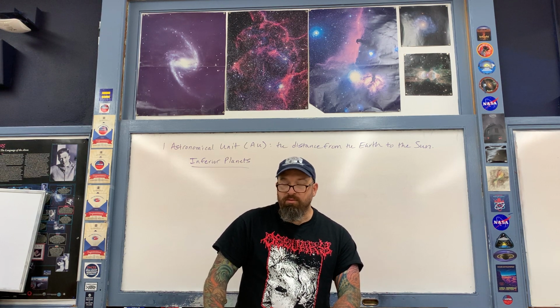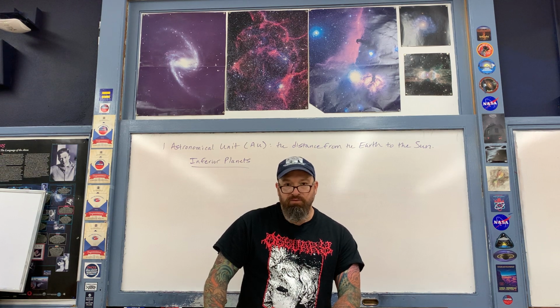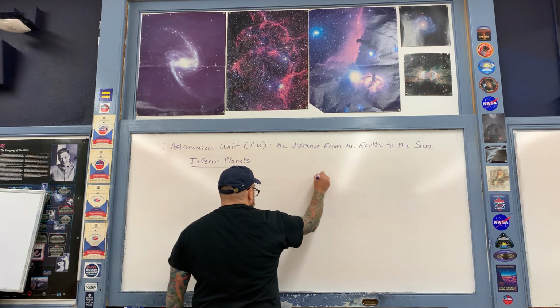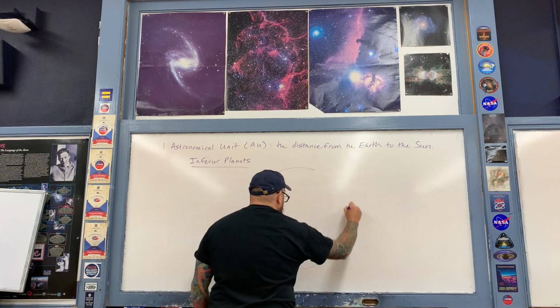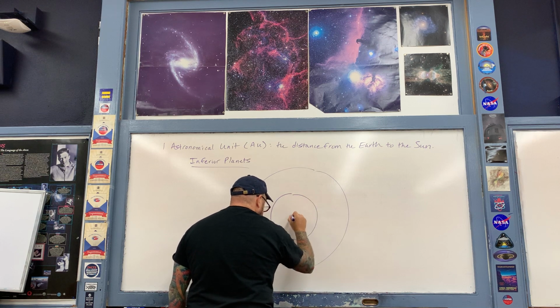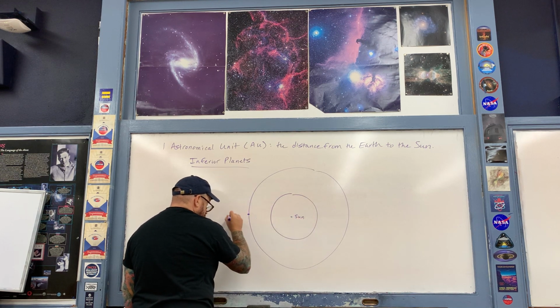Once again, this is one of the important planetary configurations from one of my earlier screencasts. Okay, so here's the orbit of the Earth about the sun. Here's the orbit of the planet like so. Let's say that right here is the sun. Okay, let's go ahead and position the Earth right here.